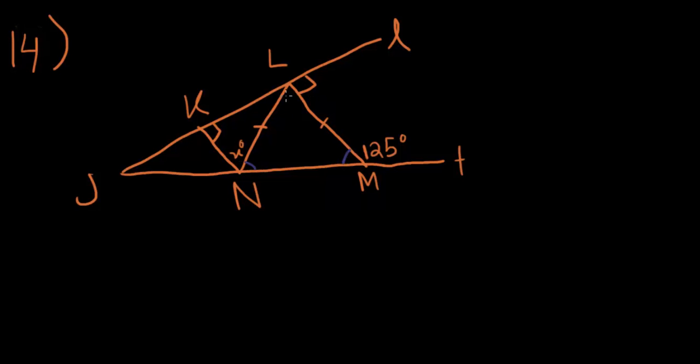If we can find this angle here, we can find this angle here. And automatically, we'll be able to find this angle here. So, we can already find the base angles. Line L is a straight line. So, 180 minus 125 will be 55. And then, this base angle will also be 55. Don't worry about the x there. We're not there yet. So, a triangle's angles also add up to 180. So, 180 minus 110 will be equal to 70. 110 is, of course, 55 plus 55.